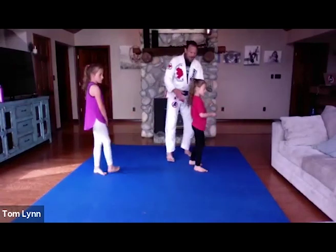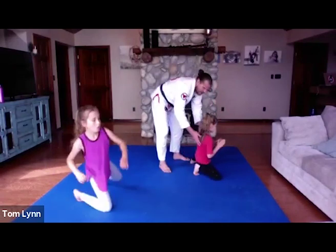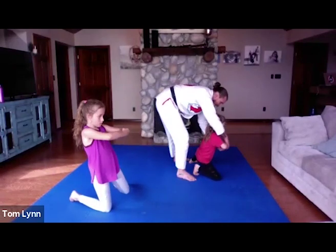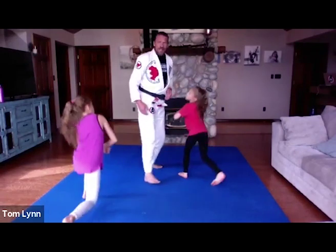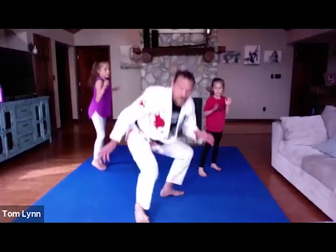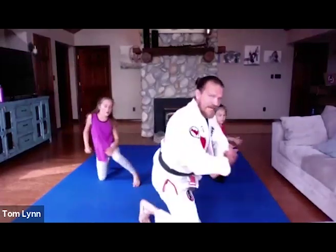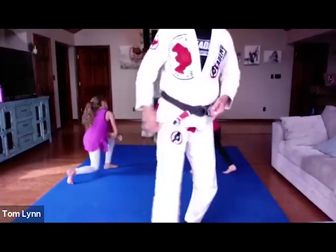Let's try it one more time, ready? I'm gonna help you with Ariana. Everybody, squat, front knee touch. Now pretend you're grabbing their leg and you're gonna turn all the way over here and then stand up with that leg. Okay, everybody wanna try it? Ready, one more time, ready, go. Squat, grab the leg, turn, and stand up. Let me see everybody do it. I'm gonna sit right here, let me see, ready, go. Keep going, do it five times, I wanna watch you. Oh, that's nice, Grayson.